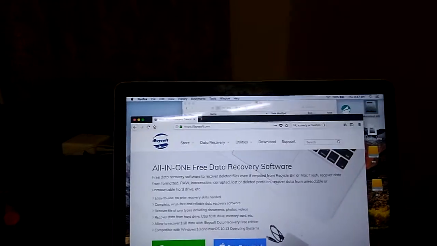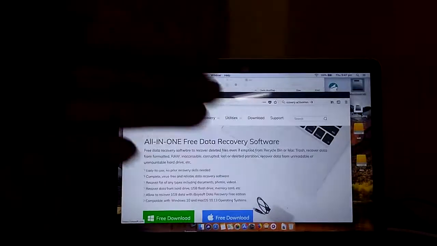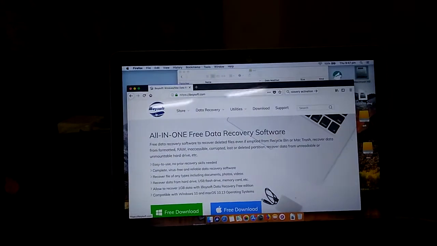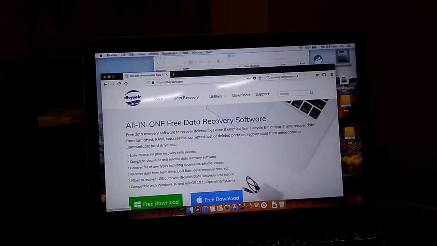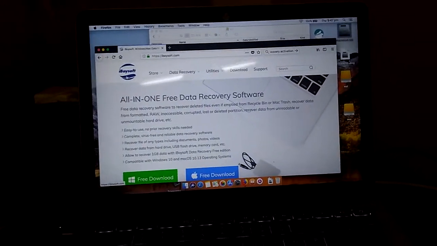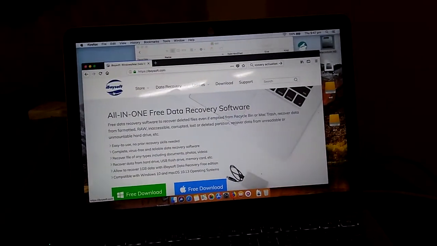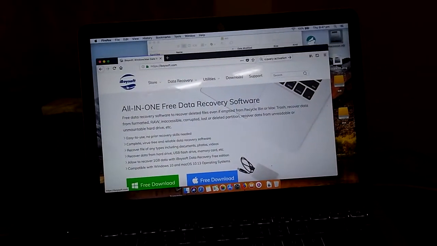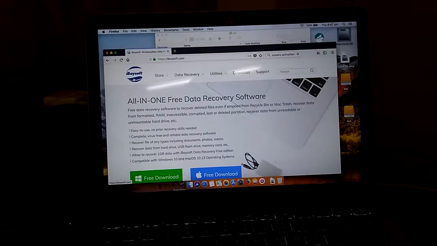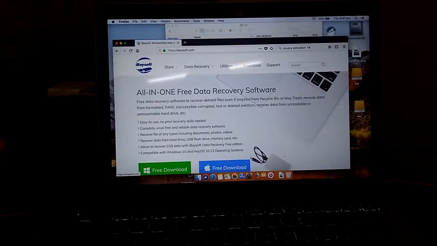And when it got to enough that I could see, I stopped it and hit preview, and I could actually see some of the files on the drive. So I figured the drive's not physically corrupt, it's just that the OSX or the system didn't know it had to unlock the drive to be able to boot. So there's obviously a flag that hadn't been set during the OS install that says, when you restart, you're going to have to unlock this drive before you can boot.